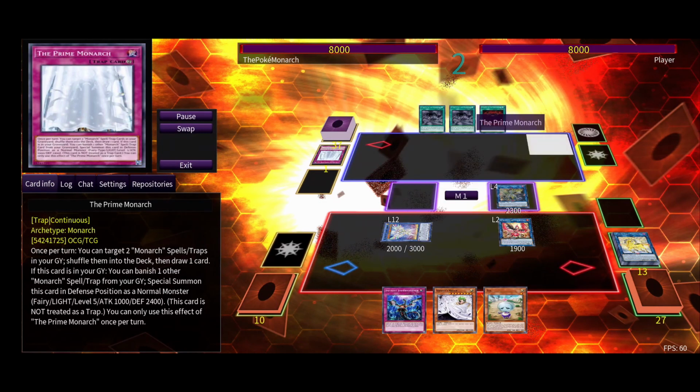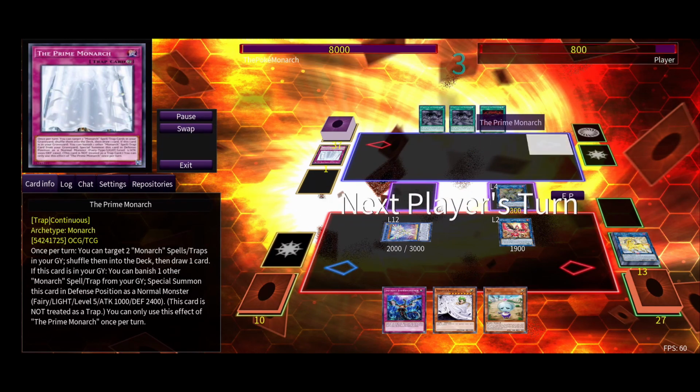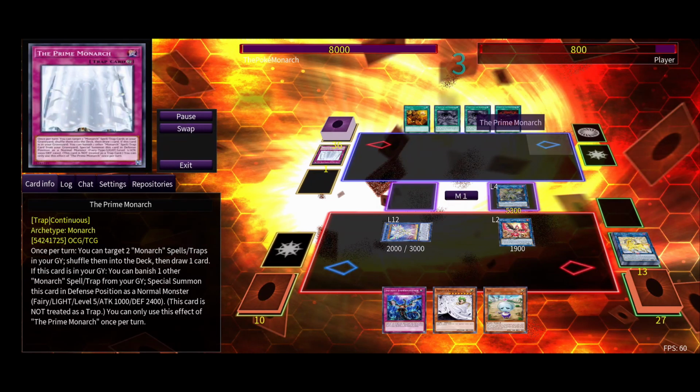Phoenix pops the other card. We go into Access Code Talker and just attack into our opponent. This could have been an OTK if we had put the Herald in attack mode, but unfortunately it was not.